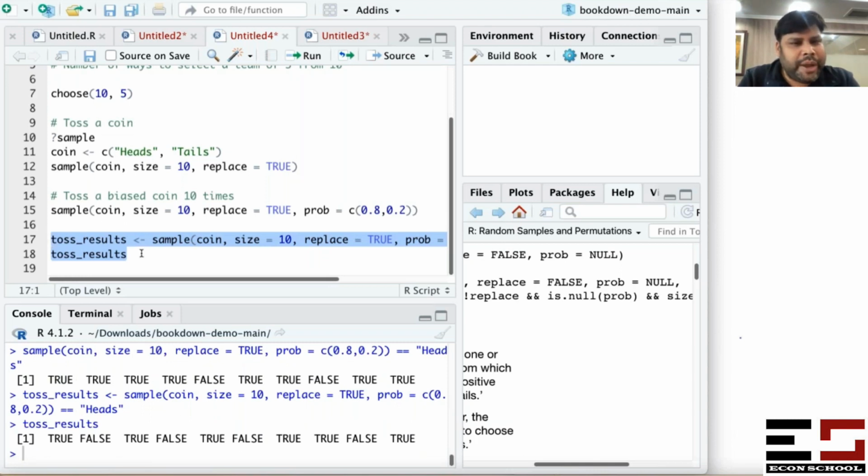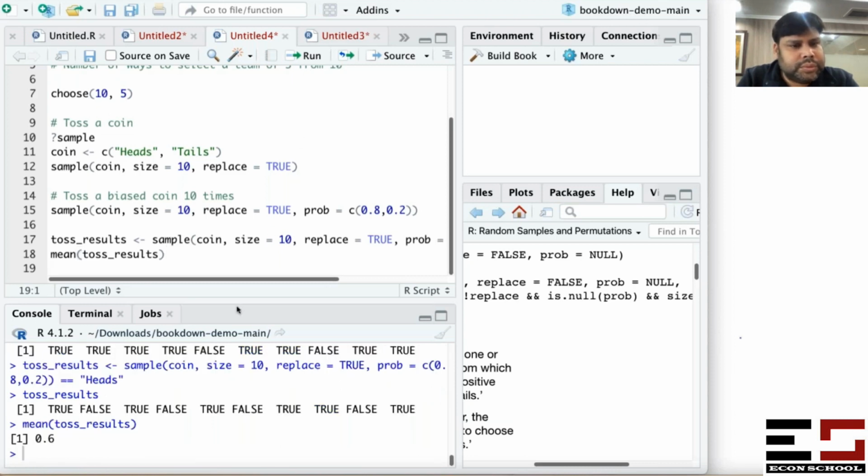Now I'll take the mean of these toss results. How many trues are there? 1, 2, 3, 4, 5, 6. So 6 trues. If I take the mean of this, what will I get? 0.6, right? Let's take the mean and quickly check. You can see it's 0.6. Have you understood this?